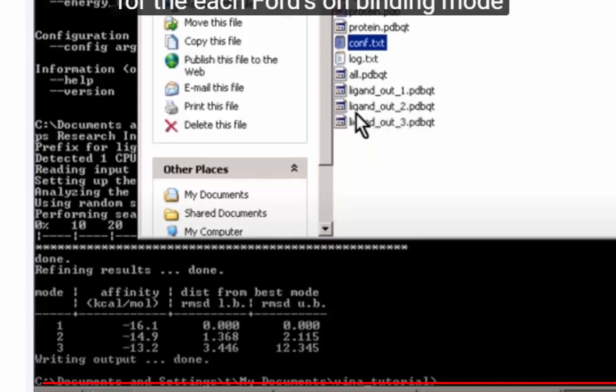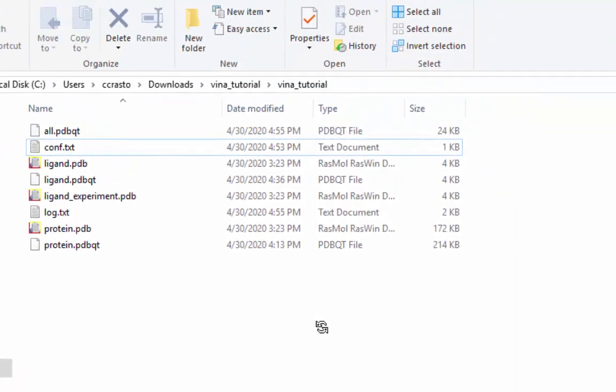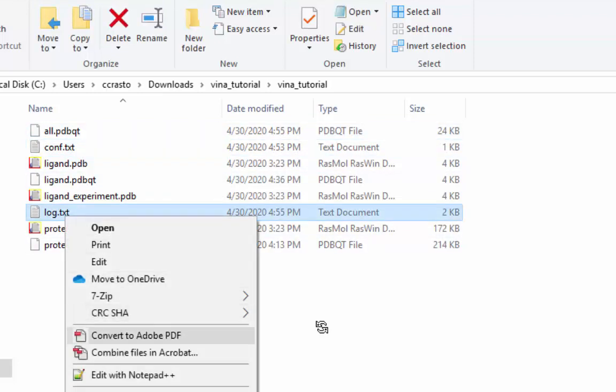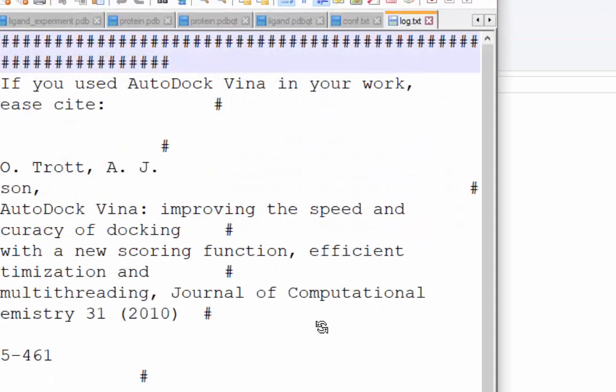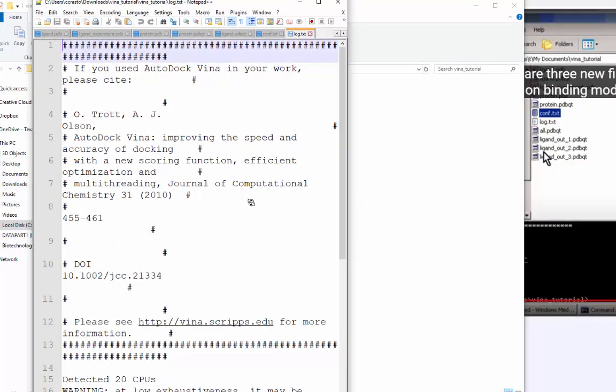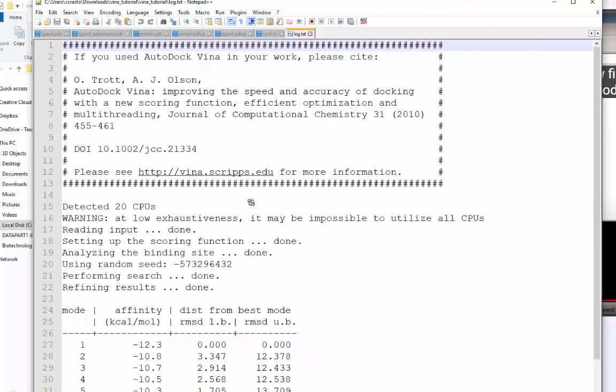Okay, so we can now stop that and go to the Vina tutorial folder and see we created all.pdbqt, and we also have a log file. We'll just look at that for the time being. Nothing fancy.